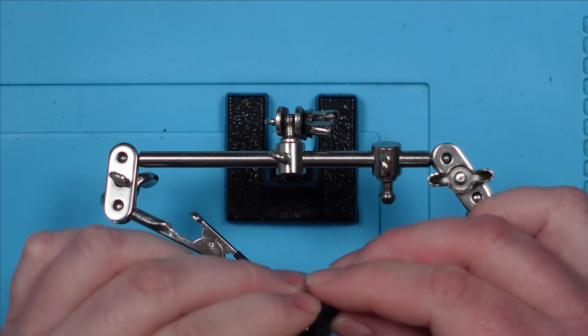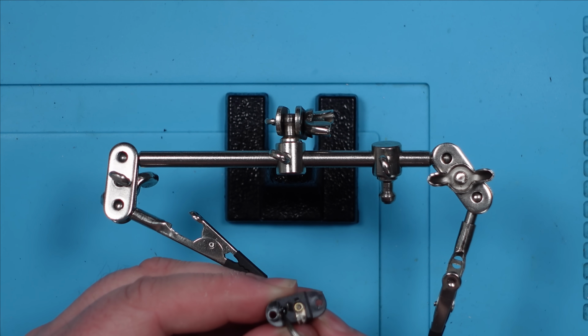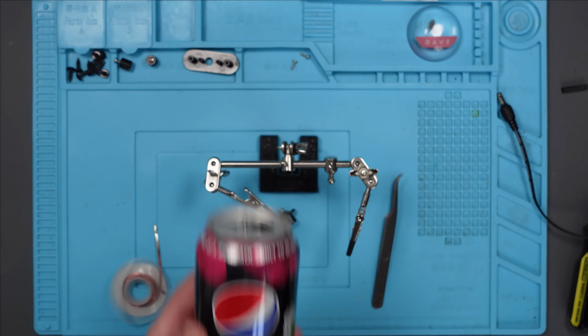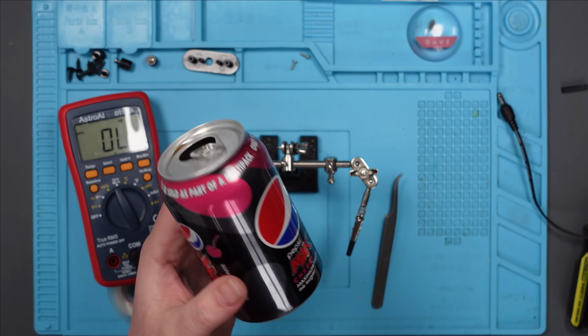See if that comes out now. Nope. Right, what's my alternative? I can probably slide something else in there, next to it. I've got this empty can of Pepsi Max Cherry. It's made of aluminium, and it is conductive. So let's attack it with some flush cutters.